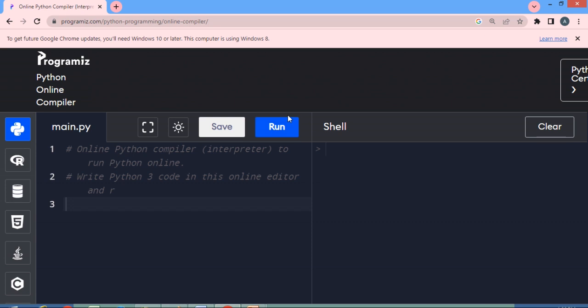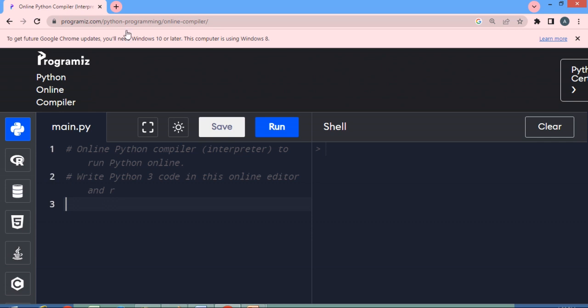So this is an online compiler that we will be using. In our previous videos, we have discussed how to install Python. We have also learned how to work with IDLE. But if you don't want to install Python, or your system is not compatible, and you want to have an online compiler, this time we have come up with an online programming compiler for Python. The link for this particular tool I will be putting in the description box. Okay, so let us quickly start.